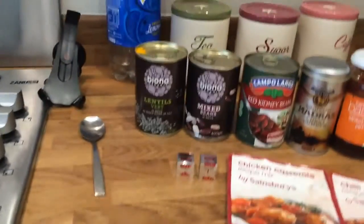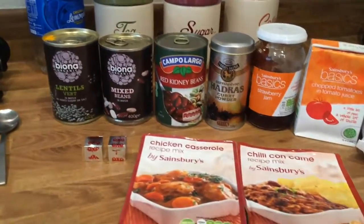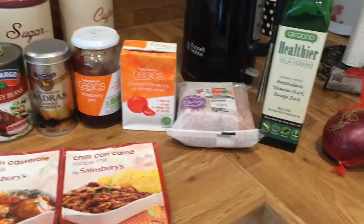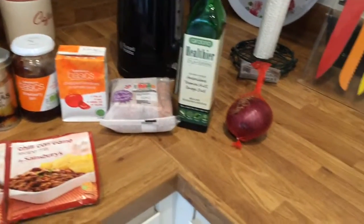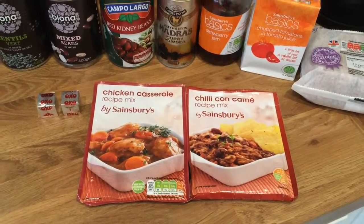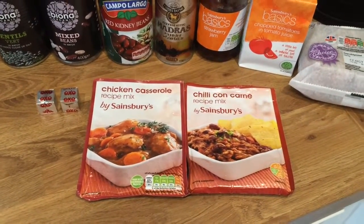Now, seeing as winter's approaching and by God it's starting to get cold outside, we're going to do a winter warming chili casserole. Because I like chilies and I like casseroles and I couldn't decide, so why not merge the two? Here we go. Okay, so for this we have got some lentils, some mixed beans, some kidney beans, Madras powder, jam, tomatoes, sausages, lovely oil, an onion, some Oxo Cubes, and it's always easier if you use some mixes. So we've got some casserole and some chili.